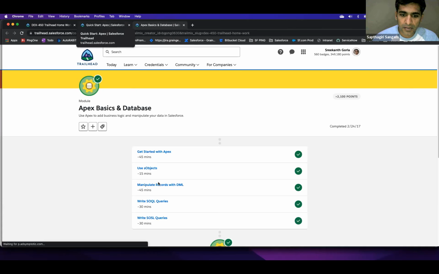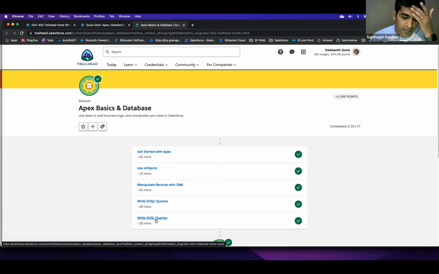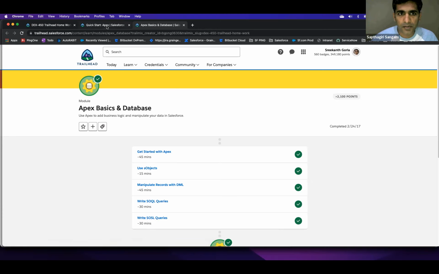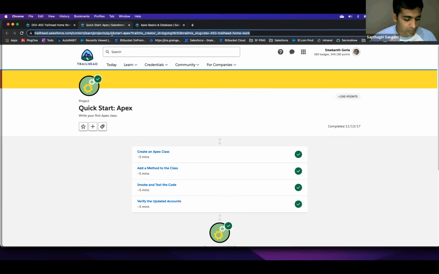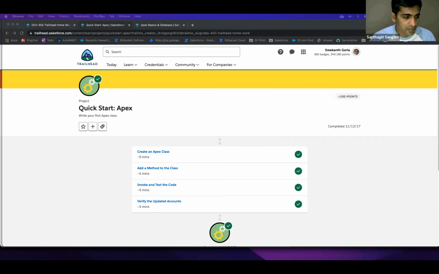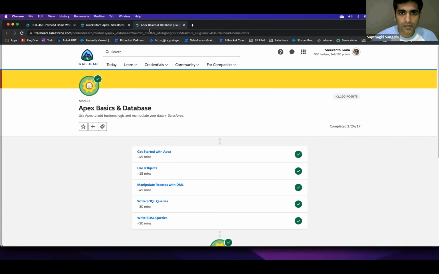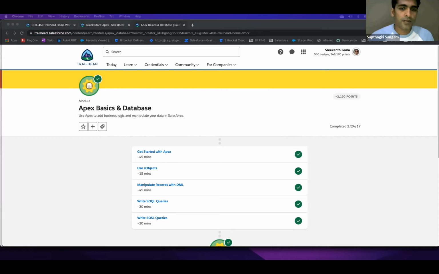Here they are doing DML operations using Apex, and maybe some primitives. And here, how to work with SOQL and SOSL. SOSL is a different way of querying, the search. You can try these two. Let me paste these. Please try to complete those two by next class.